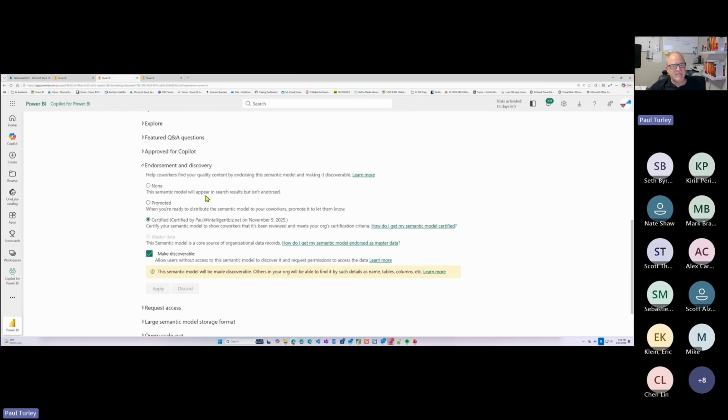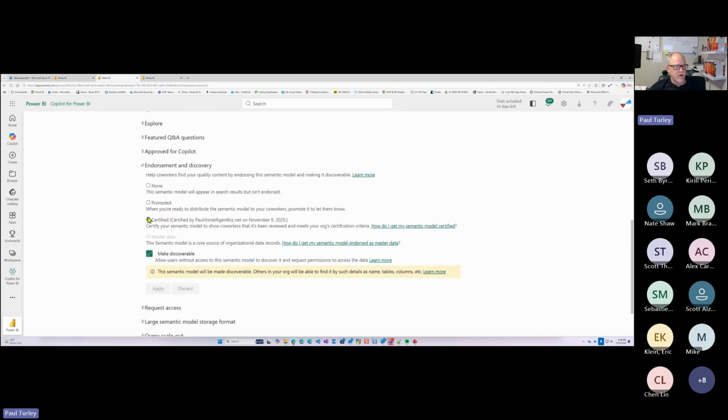Promoted means within this business unit, this analyst we believe is pretty trustworthy. And within that business unit, within their workspace, they've said, yeah, we think this model is valuable. It hasn't really gone through the rigor of certification, but we're going to promote it as use. So it gets a B grade as opposed to an A grade.